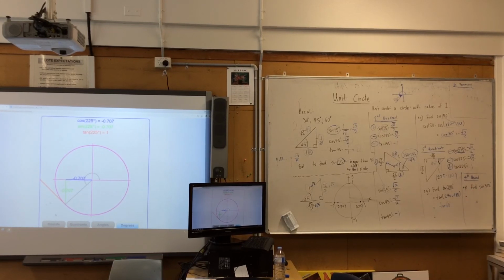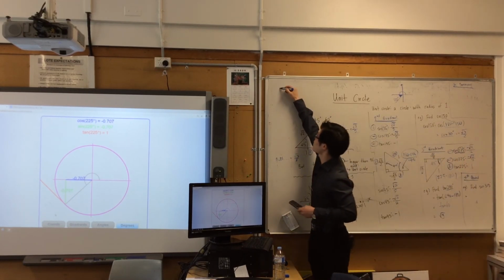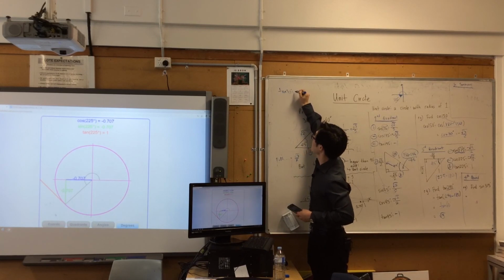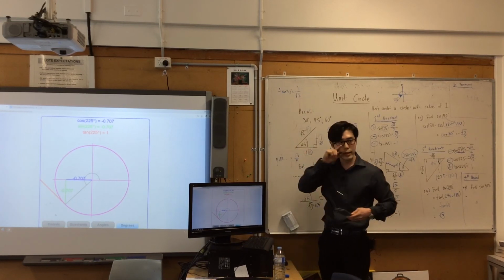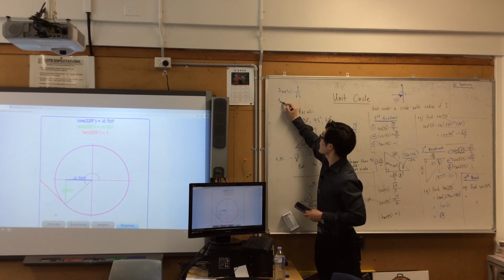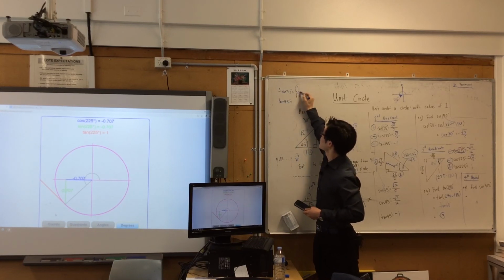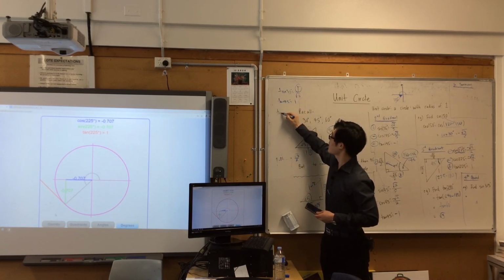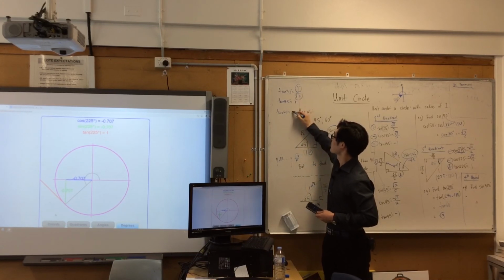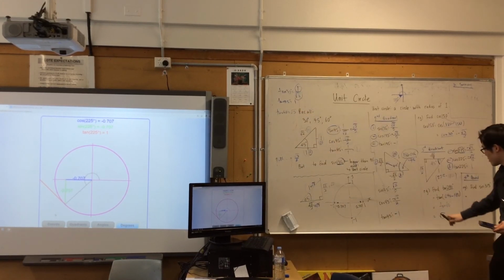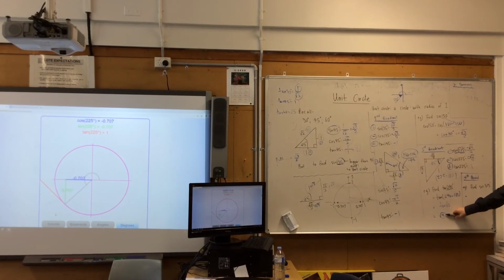And does anyone remember the exact value for tan 60? Root 3. Yes, root 3. Because remember, girls, the easiest way to remember it is tan 30 is 1 over root 3. So tan 45 is the one on top, and tan 60 is the one at the bottom. Now, my answer is root 3, but is it positive or negative looking at the results we had here? Positive. So you can just write root 3 or plus root 3.